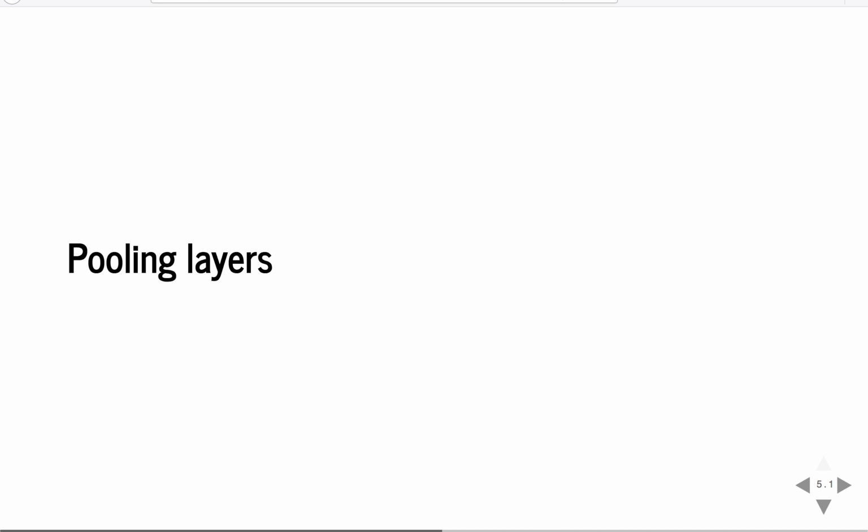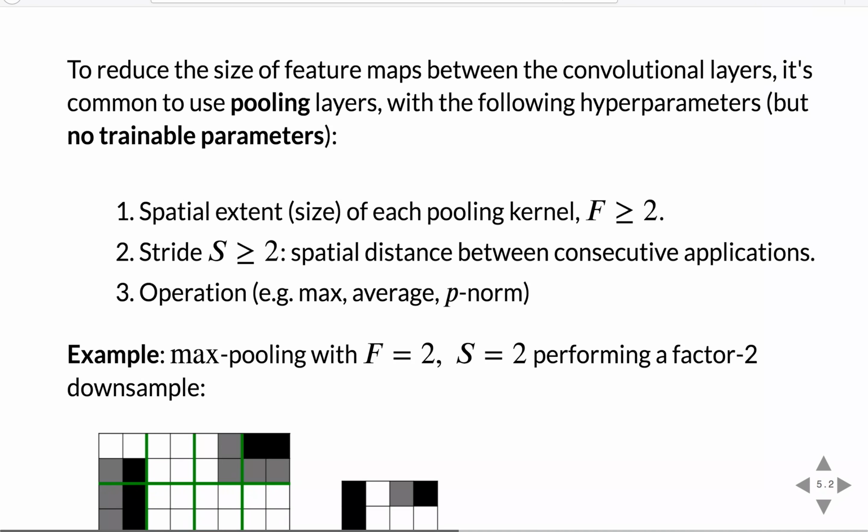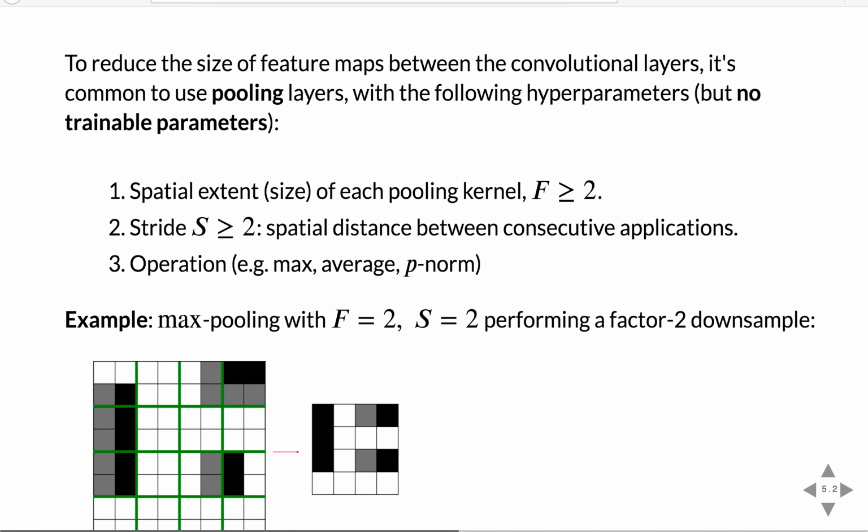Okay, so now let's talk about pooling very briefly. We have pooling layers. This is another important building block in conv-nets. It's kind of hard to see, but there are green 2 by 2 lines. The pooling layer is a layer that we use to reduce the size of the feature maps. So we have a volume of outputs, and we want to reduce its spatial dimension, not its depth now. The depth we change with more convolutions. We want to reduce its spatial dimension.